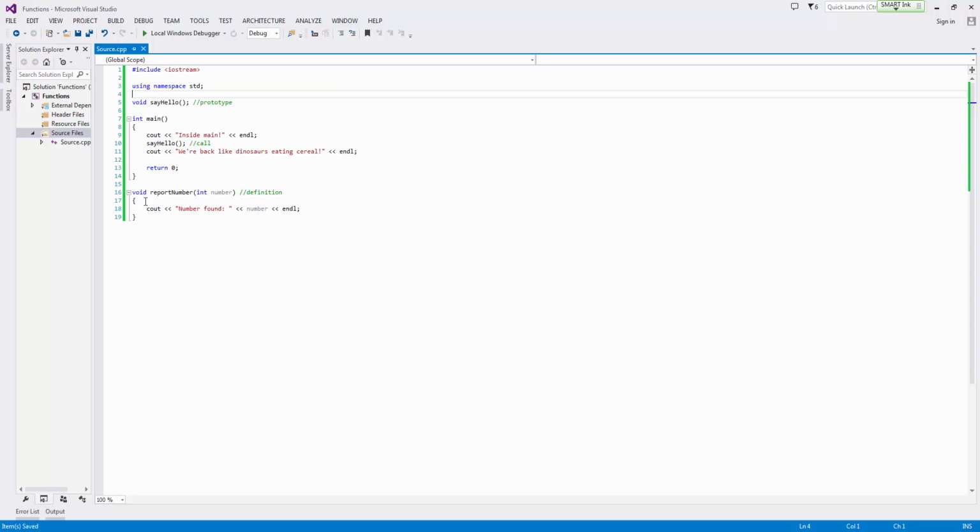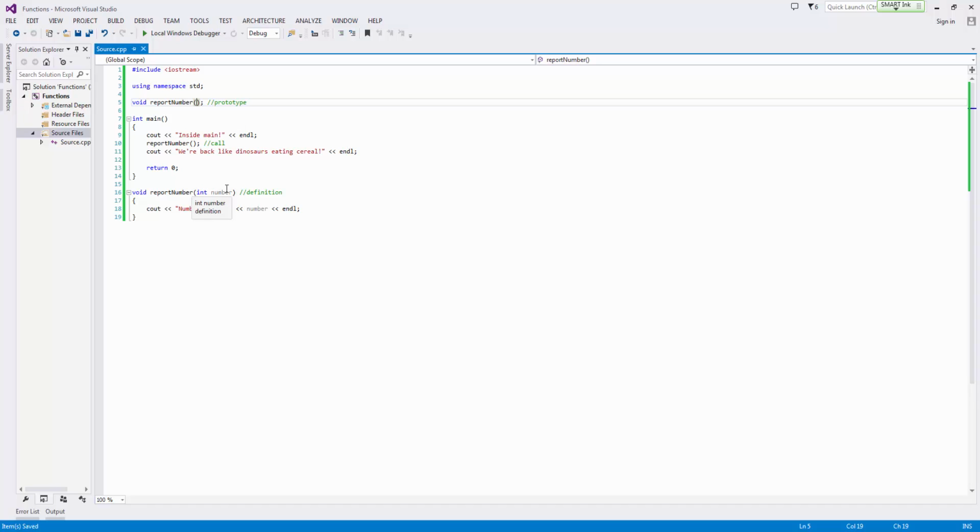And so now, once again, we need to update our prototype because we've changed the name. So we'll copy and paste that up here, and we will paste it here as well for the call. As you can see, this definition has a number or a parameter, but up here neither of these do. So we need to update our prototype to say that it is going to take an integer.